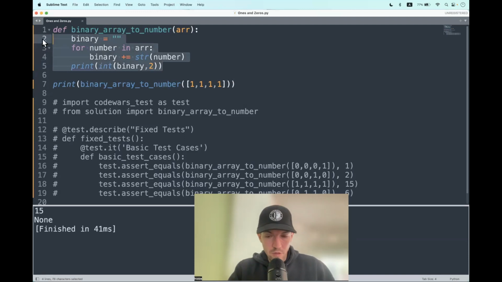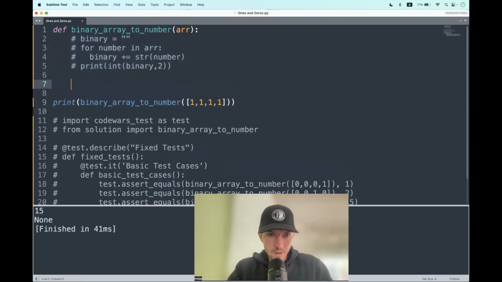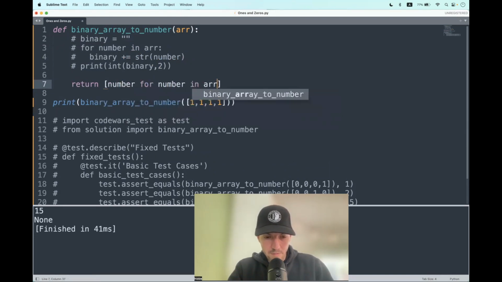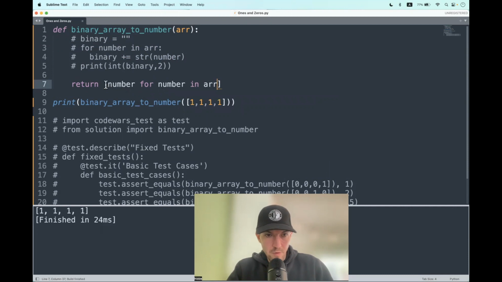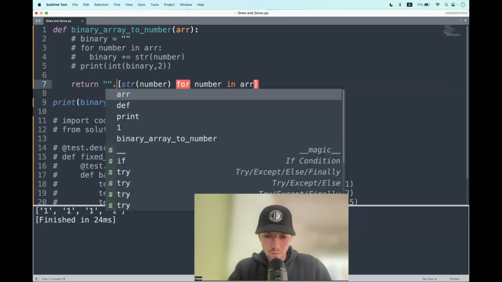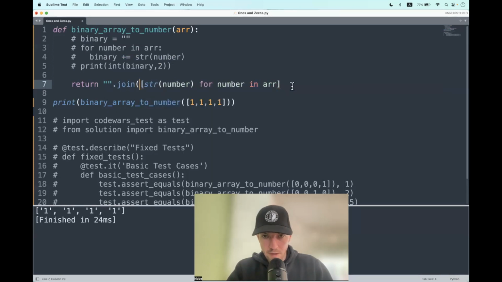Yeah, and you can do the same with the list comprehension. So return an empty list number for number in array. There we have the integer numbers. As we have seen, we have to cast it to strings. Then we have to catch it in one string. We can use the join method for that. In the front, we have to add nothing, then dot join, take the entire list as an argument. And there we have our string.